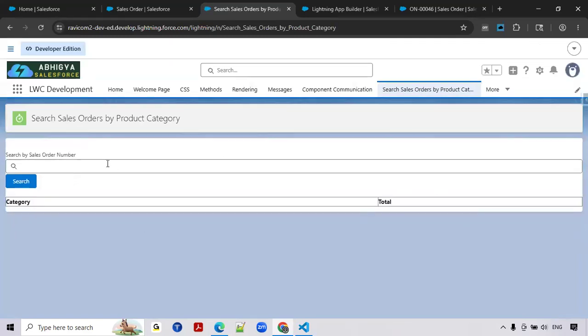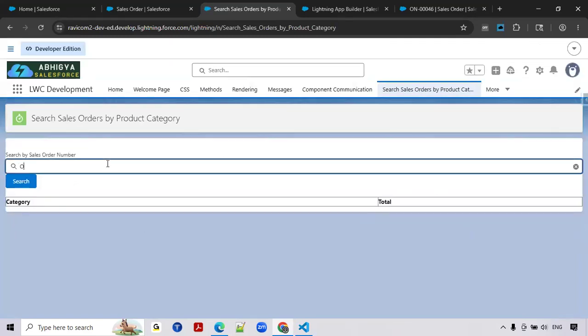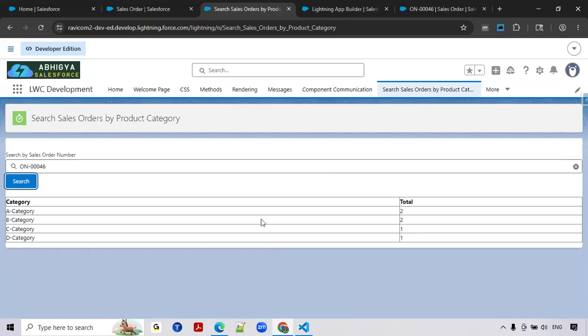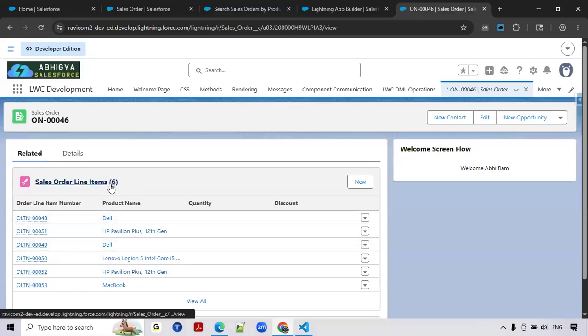Now it is coming in the table format. 46, now it is coming in the table format. Category and here total count. So we know, right? A category has 2 records, B category has 2 records, C and D have 1 record each. Total 6 records. See here, total 6 records, right?